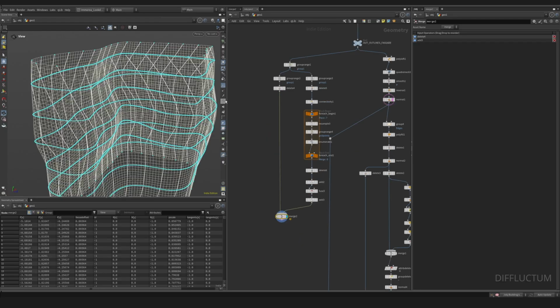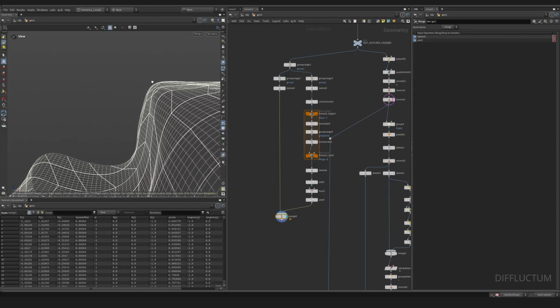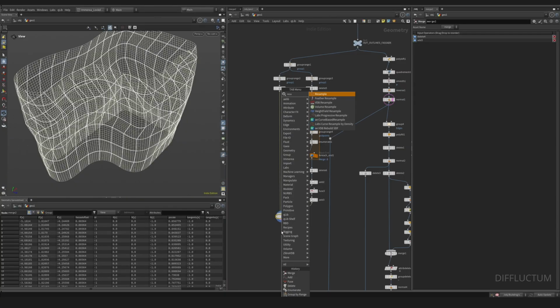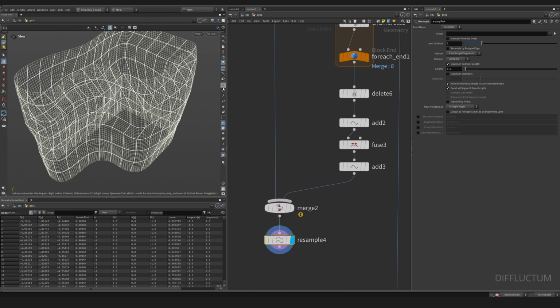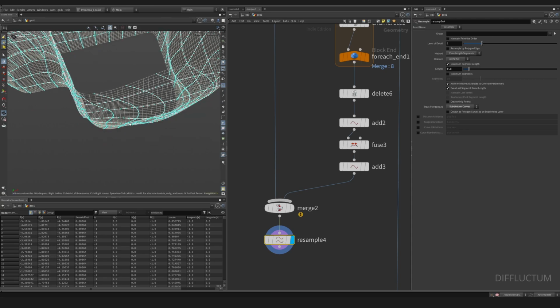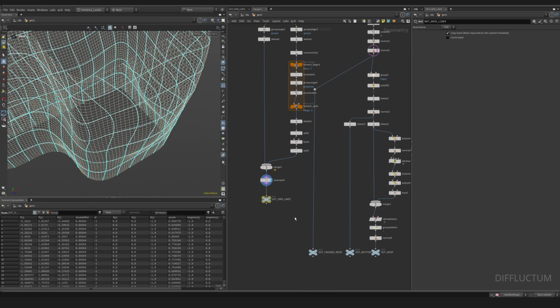Because these lines are not corresponding exactly to our surface, we are going to project them back onto it again. But first, we resample the curve a bit further, so that we have a better approximation to the surface. In here, in the resample node, I set it to 0.3 to increase the division, and then I smooth it by selecting subdivision curve. This looks already better, and now we can move on by projecting the curves back onto the surface with a ray node.